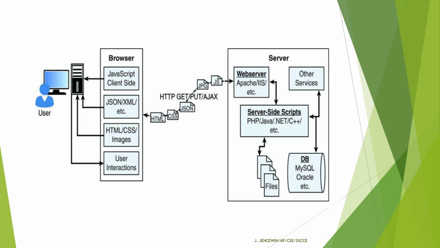Whenever the user sends a request through the browser, the client side scripts or the front end receive the request and send the request to the server. The server side script or the backend of our web application processes the request, and while processing the request, if it needs any backend services, it utilizes them, and finally it generates the response, and that response is sent back to the browser. Now the browser sends the actual result to the user. So this is the overview of any web application framework.